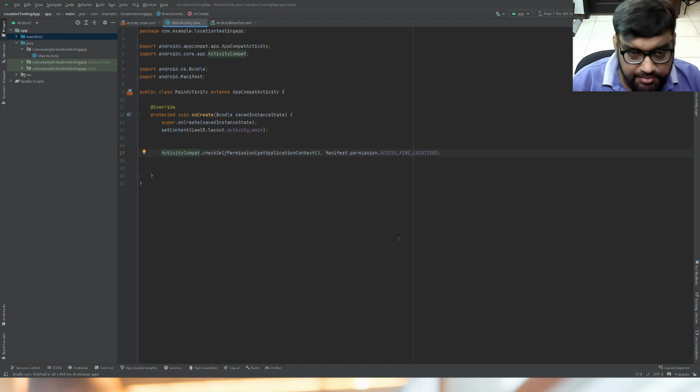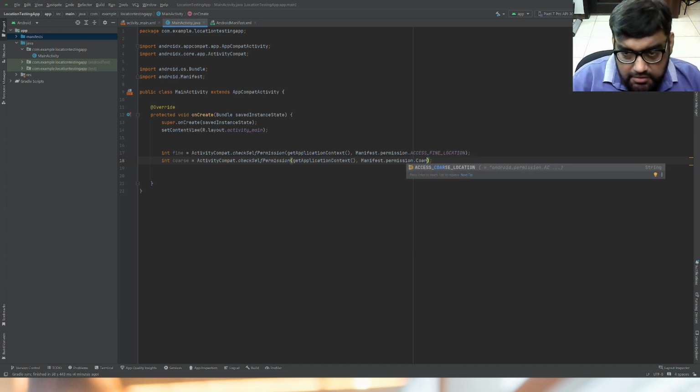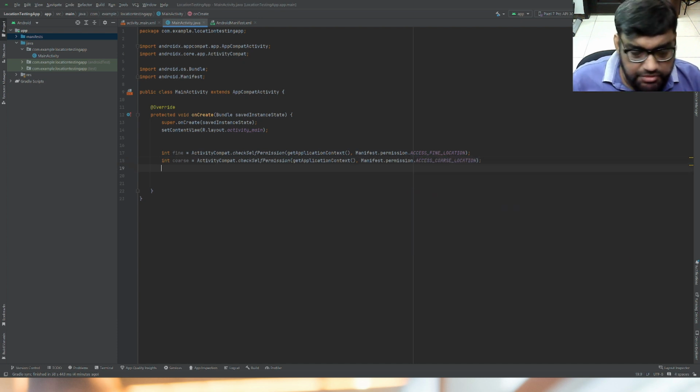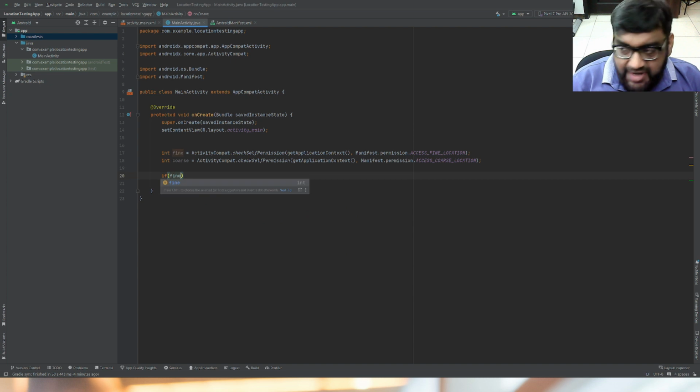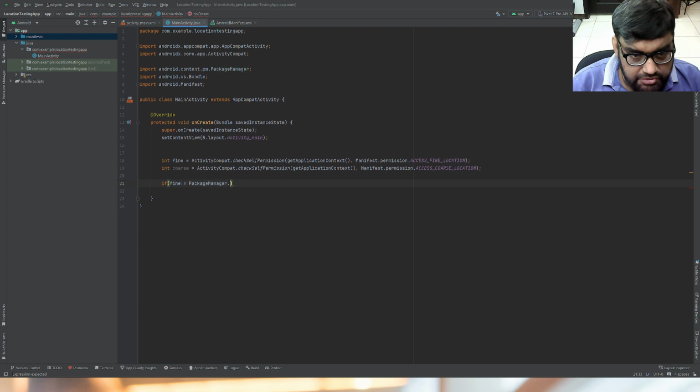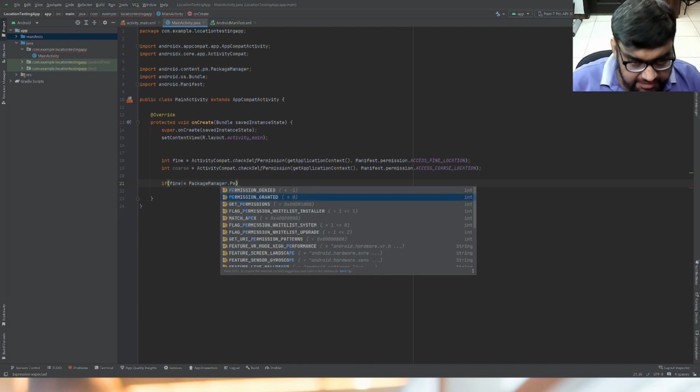I will get this permission into an integer. Let's call it fine. And then I check the same for coarse location as well. So these are the two integers that tell me whether I have the permission to get the location or not. I will double check this against a simple condition: if fine location is not equal to PackageManager.PERMISSION_GRANTED.